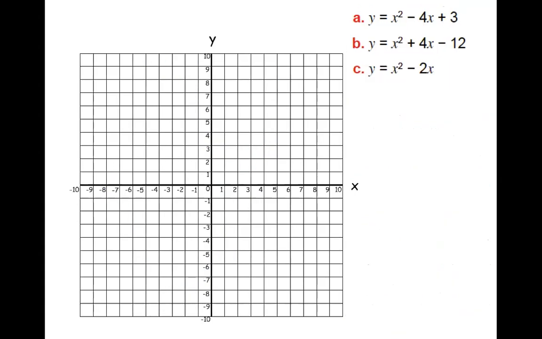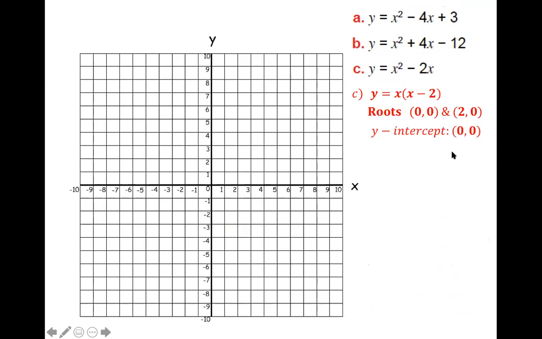So that's A, B. Now for C it's even easier because you can factorize here: x times x minus 2, x squared minus 2x. So I've got 0, 0 for my roots, because when x equals 0, and 2, 0. The intercept is where x equals 0, y equals 0. Turning point: 2 plus 0 divided by 2 is just 1. And when x equals 1, 1 squared minus 2 is just negative 1. So put your points and try and draw this.